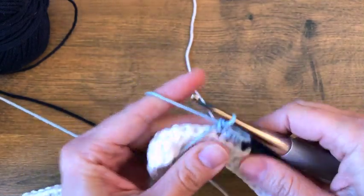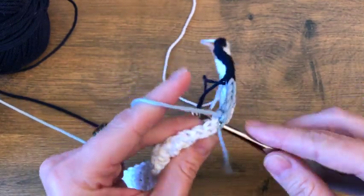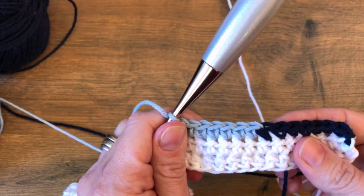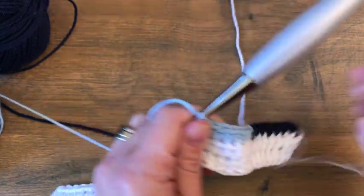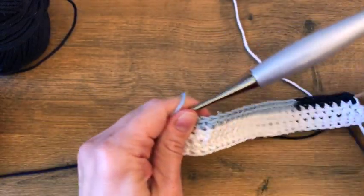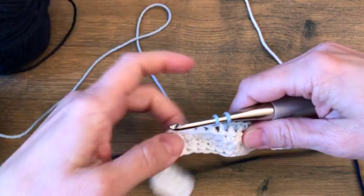single crochets in dewdrop, and on the 19th stitch we will drop color B and we will pick up color C. This will allow us to have these really nice, clean, seamless color changes. Each stitch is its own color. Okay, this is the 19th stitch, so I will start it, but for the last yarn over, which is now for the single crochet, I will drop the first color and just leave it to the back.